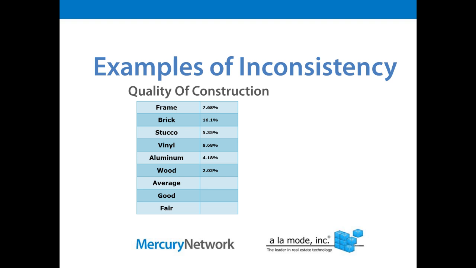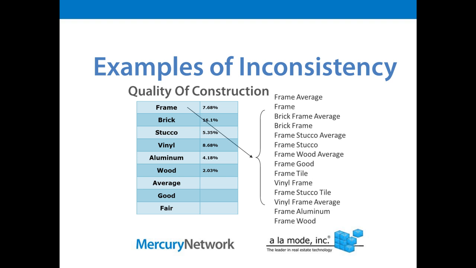In some cases, when you're talking about quality of construction, you'll notice that the answers that have been given back, brick ranks out at one of the highest at 16.1, frame at 7, vinyl at 8. But one of the things that you look at is that's the quality of construction. So what was happening was that the appraisers were choosing these items that were the entry for the description of it, but they were having to put modifiers to it. So now you'll see things like frame average or brick frame average, brick frame, stucco average. So all of those modifiers just didn't give any consistent data from one appraisal report to the next.